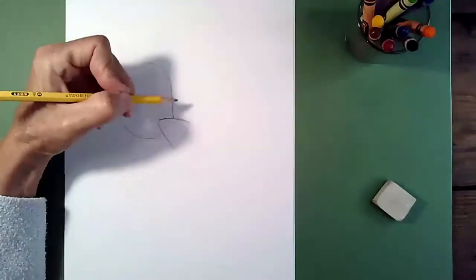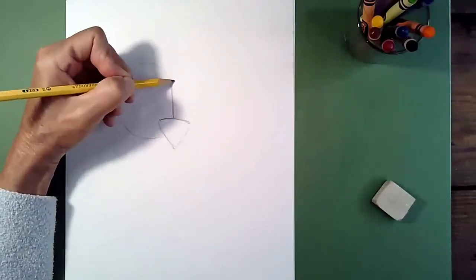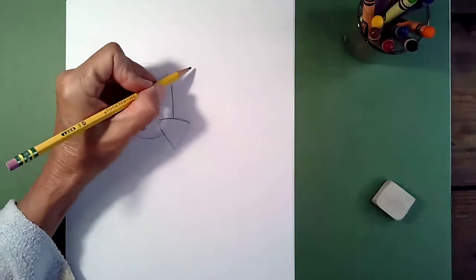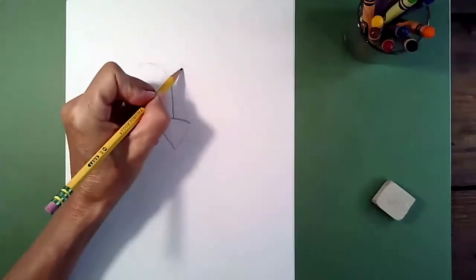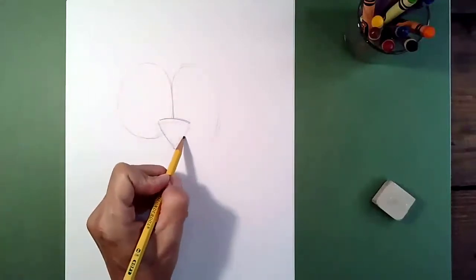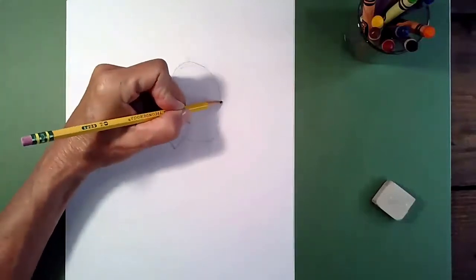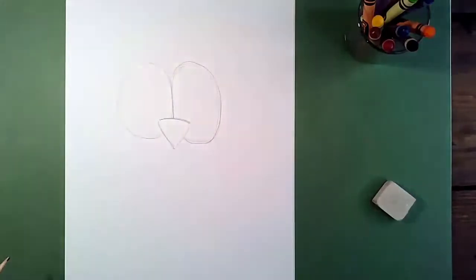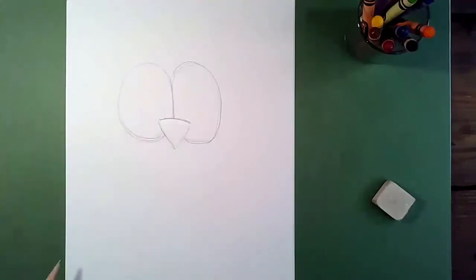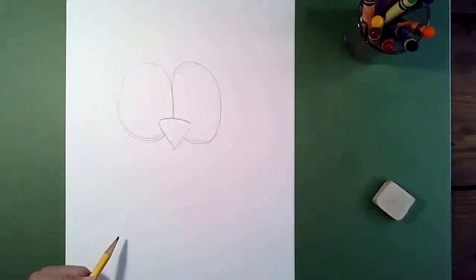And I'm going to do the same thing on the other side. So I'm going to go right up the same line that I did before in the center. I'm going to try to make it about the same height as the other one. I'm going to curve it around and bring it back to the beak. Now, as I'm doing this, you'll notice I make a couple lines before I decide which one I like the best. So you'll see that I kind of experiment and practice. And then once I'm happy with the lines that I made, I can always go back and erase the ones I don't want to keep.